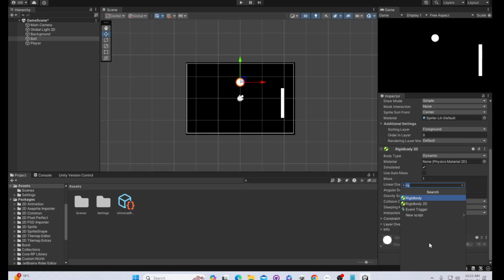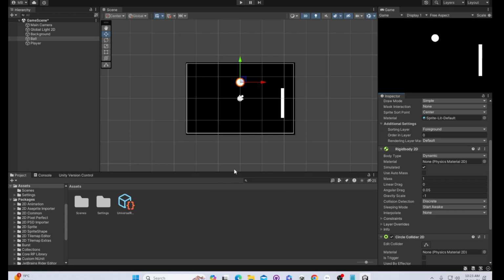Right, now we've got our rigid body. We also want a collider. This is a circle, so it's probably going to be a circle collider. I say add component, circle collider 2D. That's very important. Always, if you're working in 2D, use the 2D variants of colliders. Otherwise, you will get unexpected results and you might not get the collisions that you want or need.